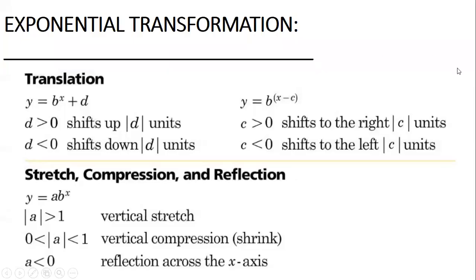Here's part 2 of today, exponential transformations. Okay, so exponential transformations, guess what, guys? It doesn't change pretty much from the other ones. So for our transformation rule, we have f of x equals a times b to the (x minus c) power plus d. So that's our function. f(x) = a · b^(x − c) + d.